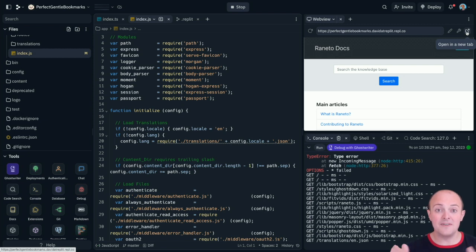Other benefits of Bun: it has its own built-in bundler, so you don't have to maintain or keep an eye on the latest and greatest JavaScript bundler. It supports TypeScript by default. We're not installing any packages to get that working. And unlike Node, it doesn't need to transpile to work with it, making it much faster and more efficient as a result. It's also really forward-thinking, in that it doesn't have multiple file I/O APIs.